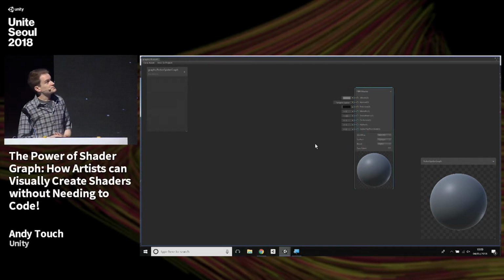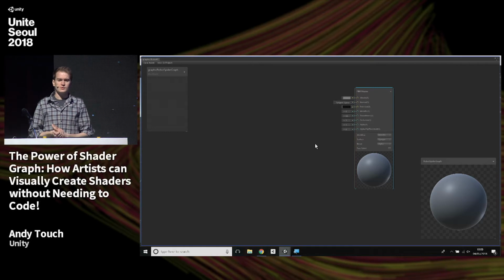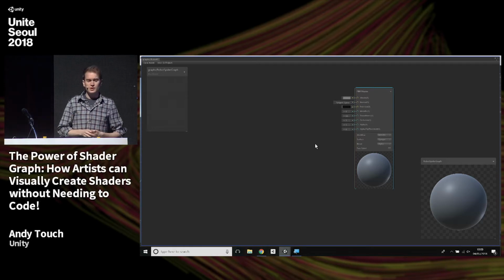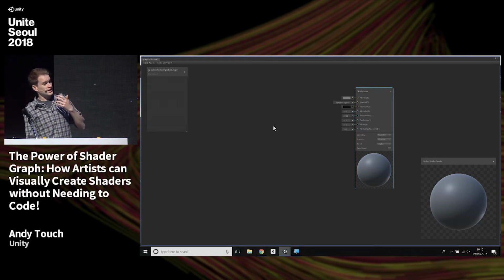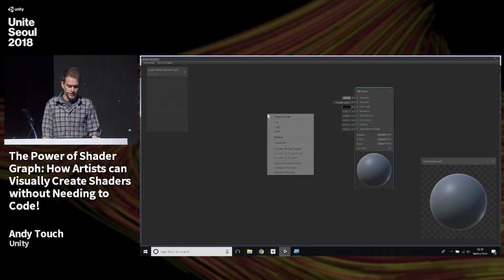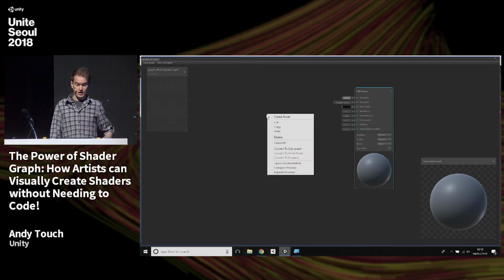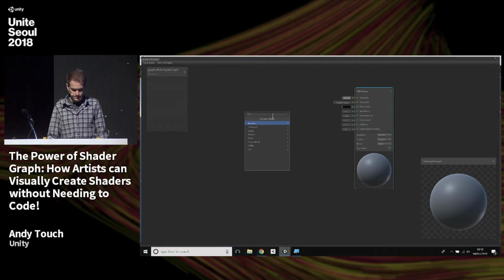So now that we have this PBR master node, what we can now do is create nodes in Shader Graph and connect them up to this master node to do different things. So to access the node library, you can right-click anywhere in the Shader Graph editor, and you'll notice here we have a Create Node option.